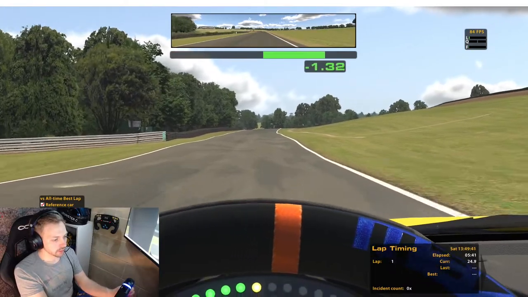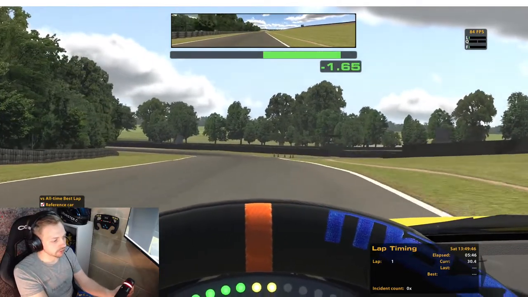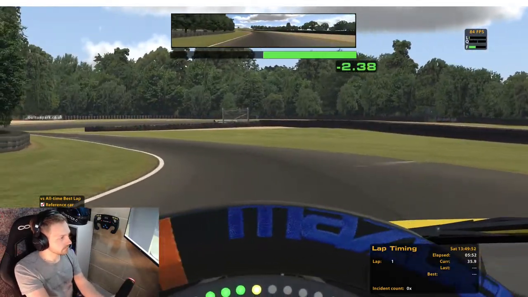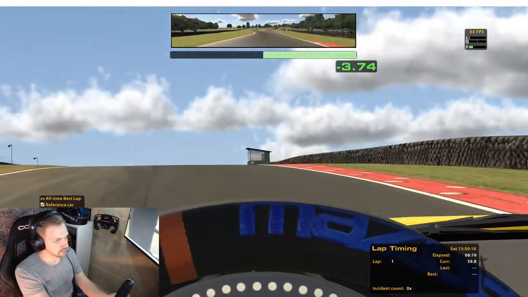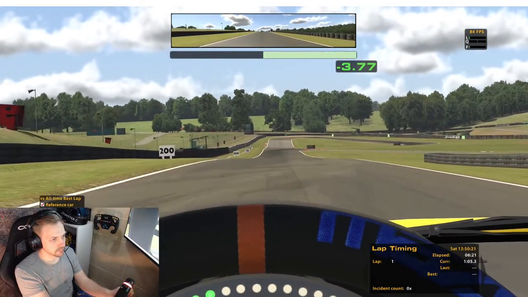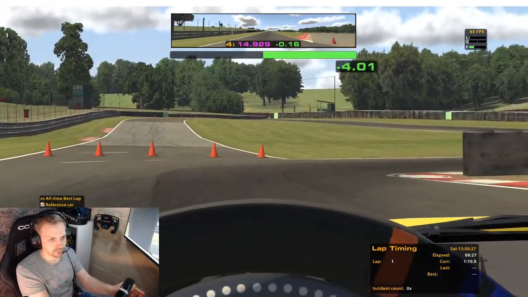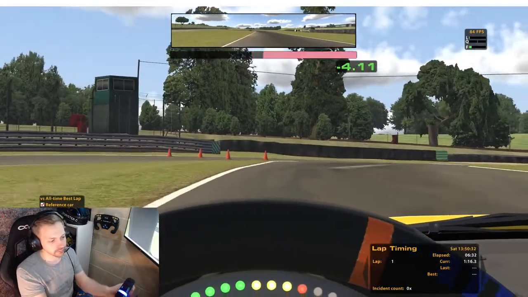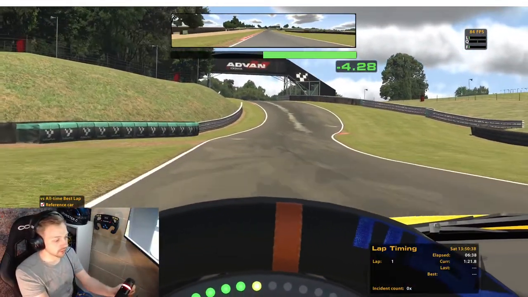Quite a nice feel through the wheel though. Very light, but I suppose in real life in a Mazda MX-5 the steering is going to be quite light. I haven't got the shifting down yet, but I will get there. I have to say, I'm really impressed with the way that it looks.